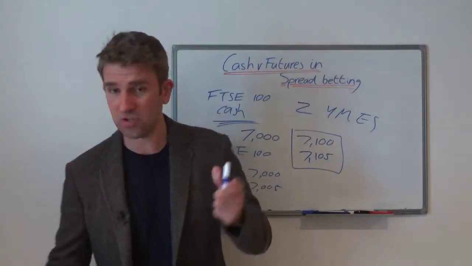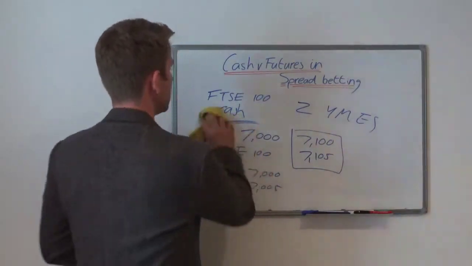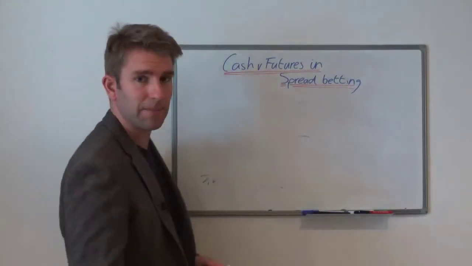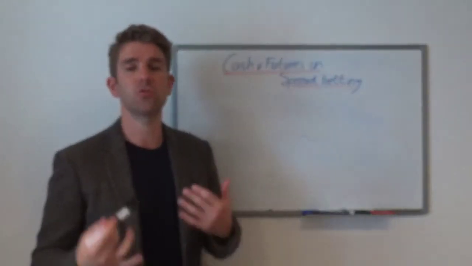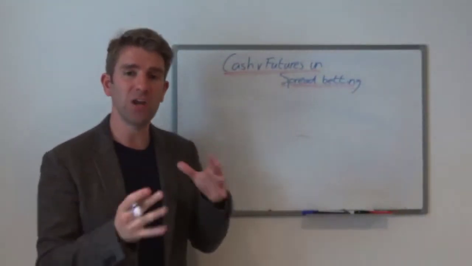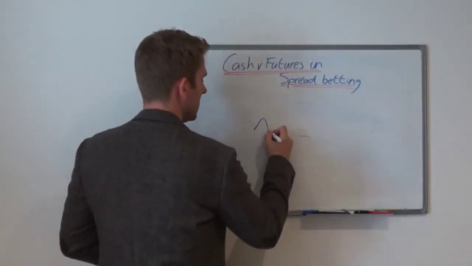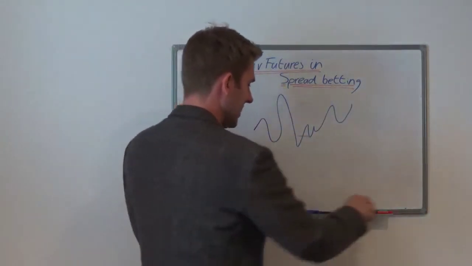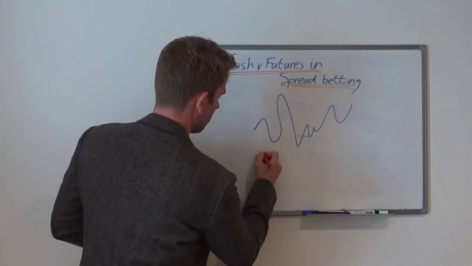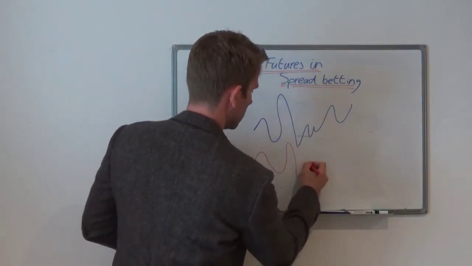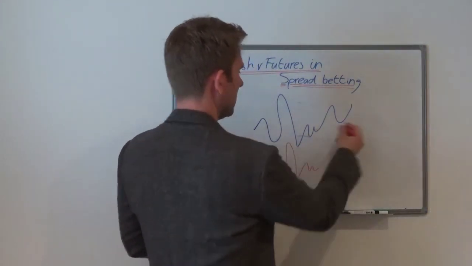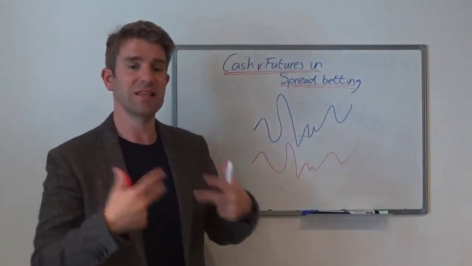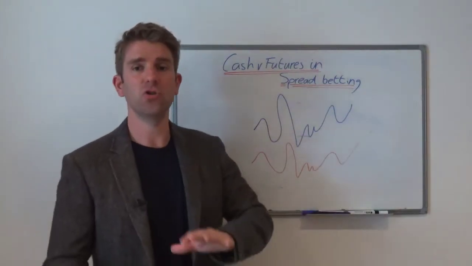It tracks the FTSE. The most important thing for us as traders, something to point out, is that the chart of the cash that we're trading on the spread betting platform will be exactly identical to the chart on the futures, except the value will be different. So if the futures is going up and down, then the cash will be doing exactly the same, but it will be priced down here. You can imagine my drawing is not that great, but that is absolutely identical to that. So if you're trading the cash, you're trading the FTSE, but it's a synthetic price. The chart will be exactly the same, so you can do your analysis on it.